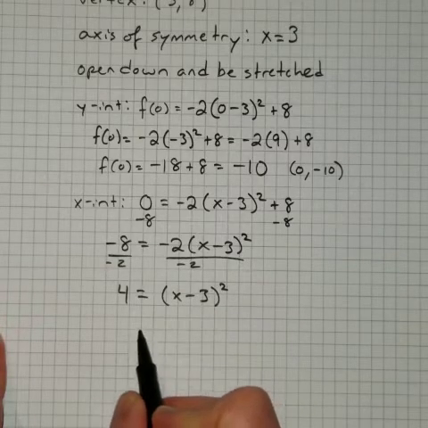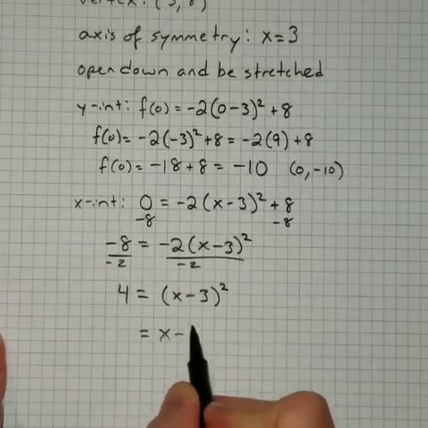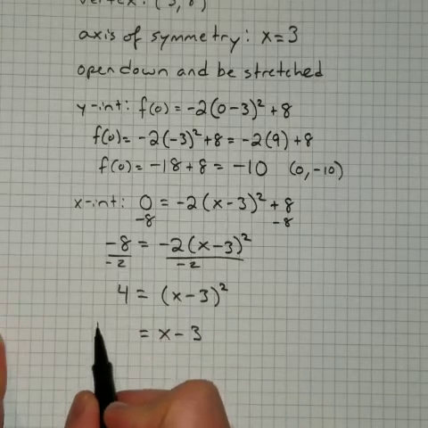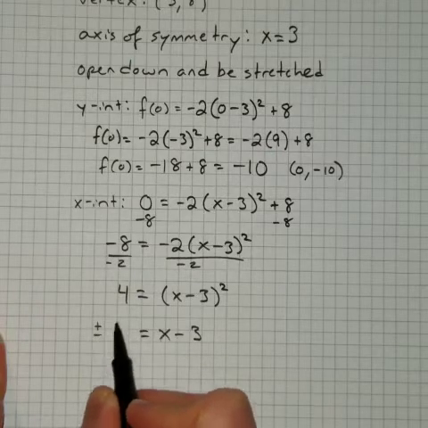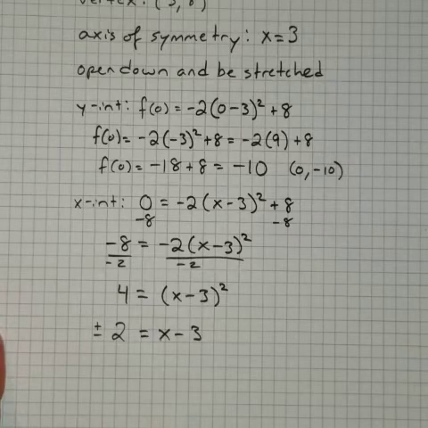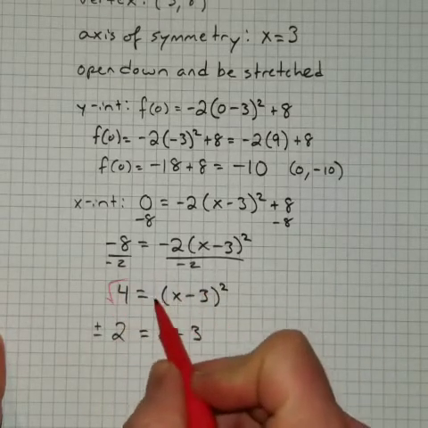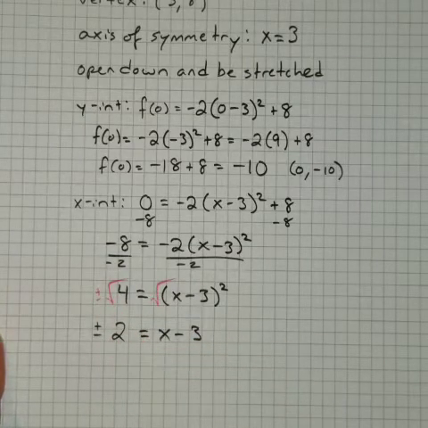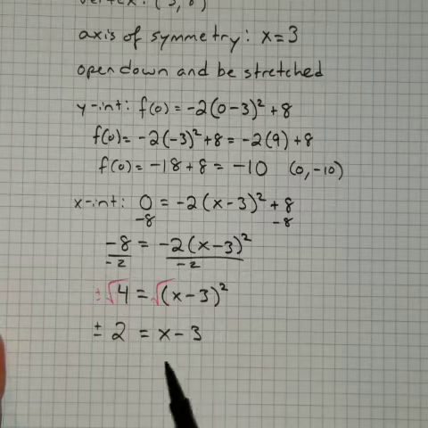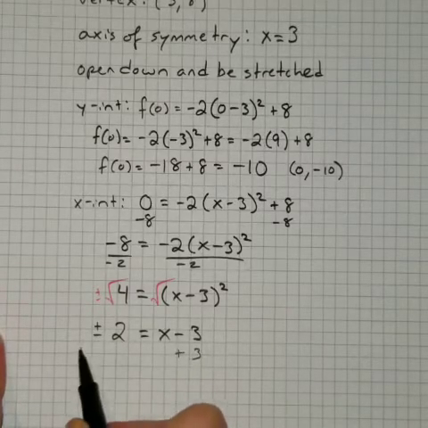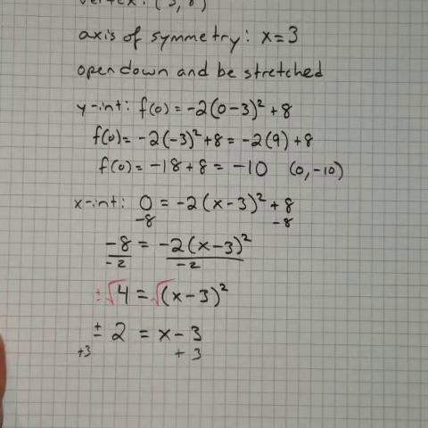When we use the square root property, it eliminates the square on the right. On the left here, I need plus or minus the square root of 4, which is 2. It's like taking the square root of both sides. I've seen that in the past, right? So you take the square root, but you have to add in the plus or minus on the other side. Then I want to add my 3 to both sides. That way I isolate the x.